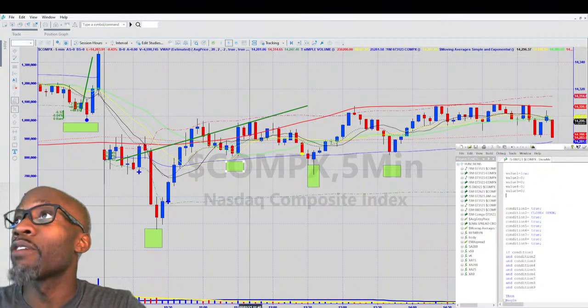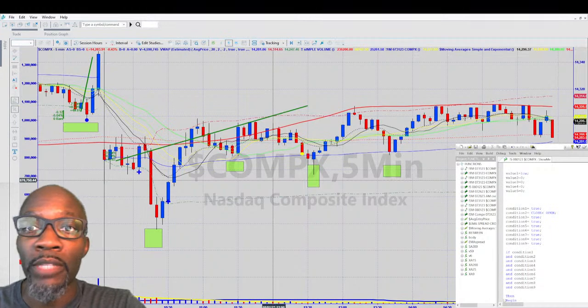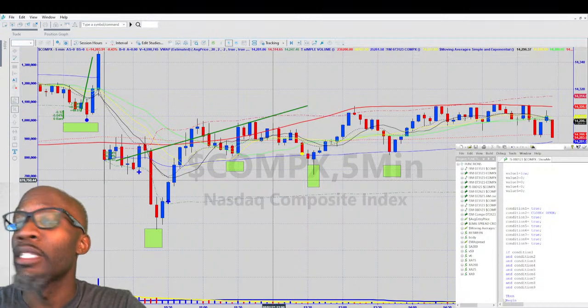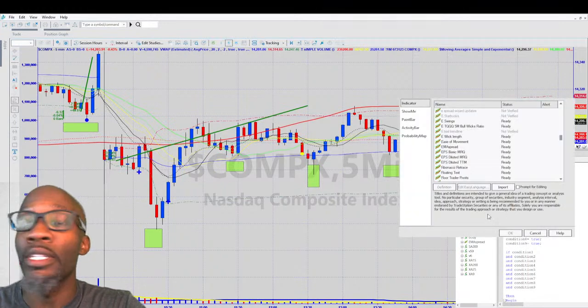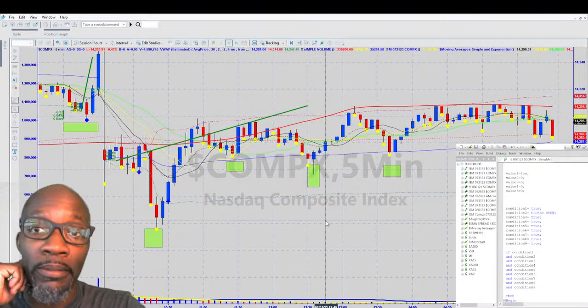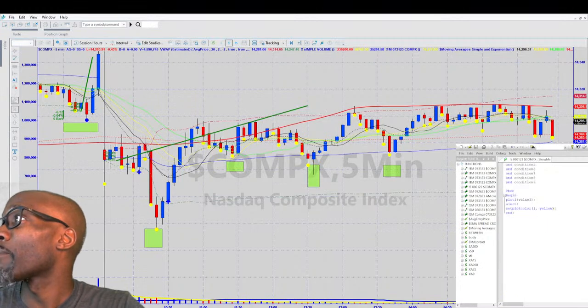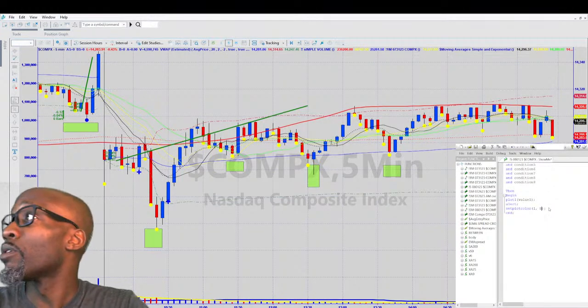So once the ShowMe is verified, we're going to come back to the chart and add it. Now you can't see this screen. Sure you can. Can you see that? Yeah, you can see that. Then we're going to add the ShowMe, which is exclamation mark 5 minute 08/01/23 COMPX. So now that we have it open, we have that there. So again, on the 5 minute, I make my 5 minutes blue.